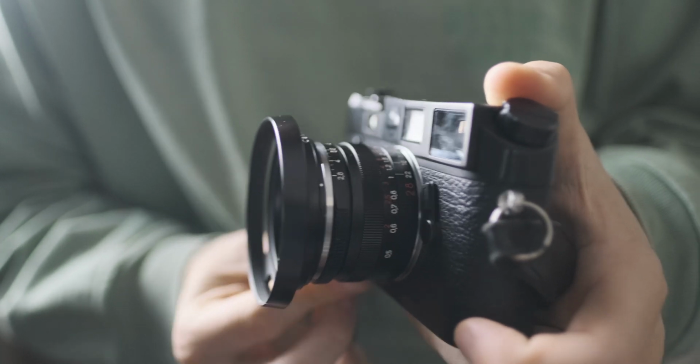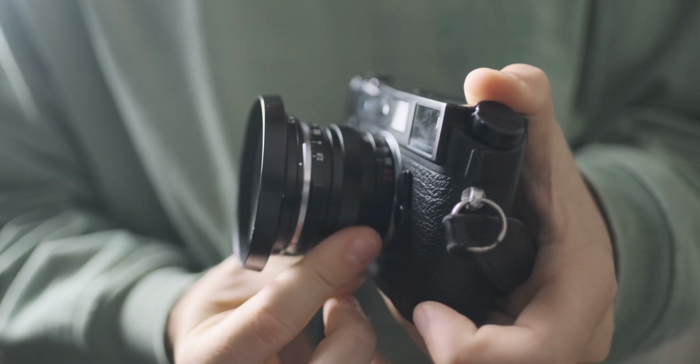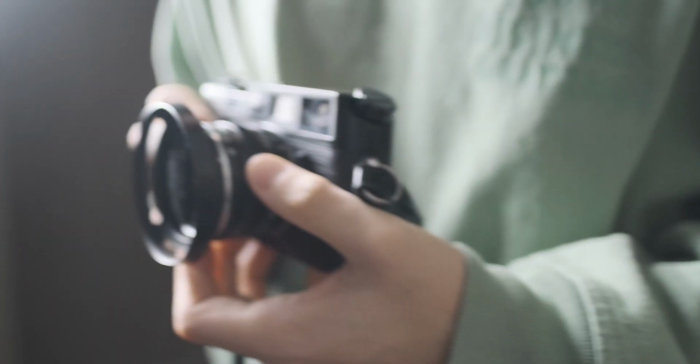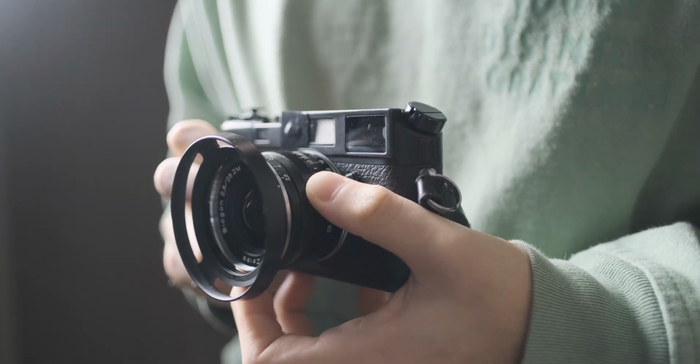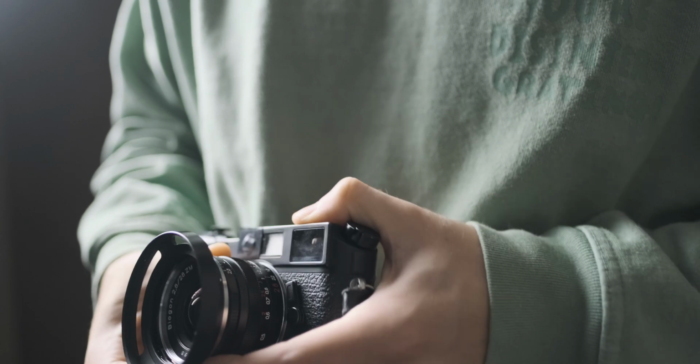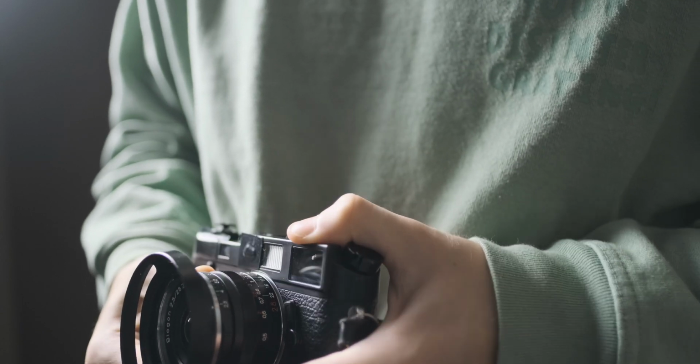The bad part of the handling is that the lens hood is gigantic, and it also focuses externally, which means that if you have your finger on the aperture ring ready to adjust that, and you're trying to focus, then it'll actually be difficult to adjust the focus back and forth. You have to take your finger off of the aperture ring, which is kind of annoying. So I'd really prefer it if it focused internally, but it's also not that big of a deal. It's never ruined any photos for me. It just gives the impression sometimes that the lens doesn't focus as smoothly as it actually does, which isn't great.